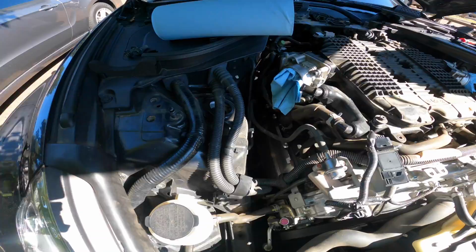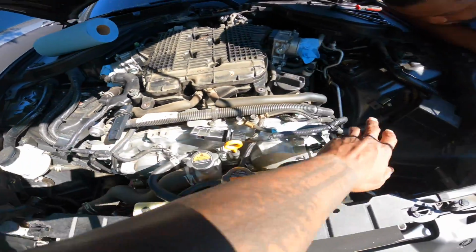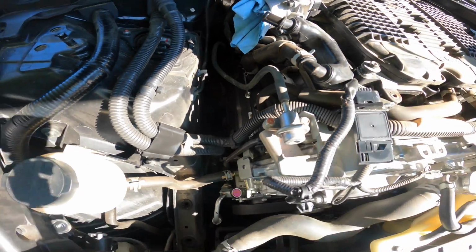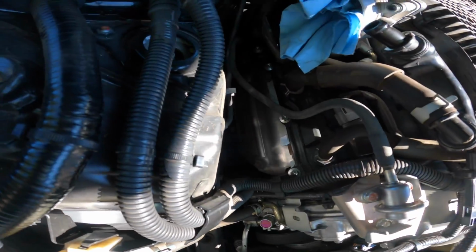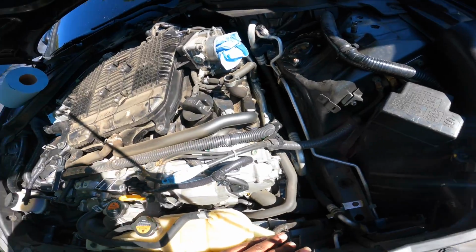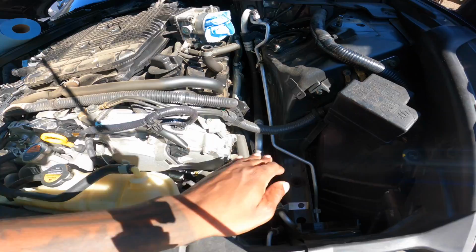All right, neighbor. So as you can see, we got both air intakes out on the passenger side and the driver's side. As you can see right here, this is the heat shield. It's a little more spacious on this side. So what we're gonna do is disconnect everything from up top on this side, and then after we do that, we're gonna jack the car up. Probably wise to just go ahead and get everything on this side too. This side is gonna be more hell to work with because it's so tight.